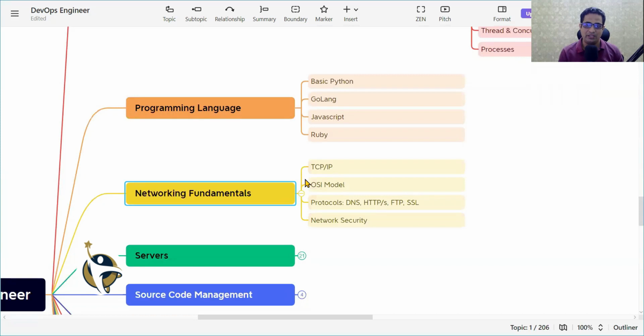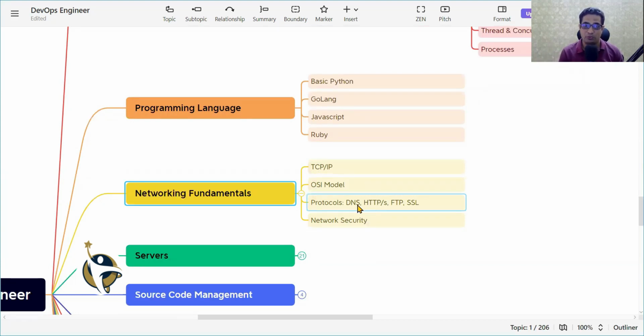In networking, there are lots of things when I talk about networking and its fundamentals, but I have listed only 4 basic things. First is TCP/IP, how it works. The OSI model, please go and check it out. There are 7 layers, how they work and how things communicate internally when you send data from one machine to another machine, the larger picture of your data communication.